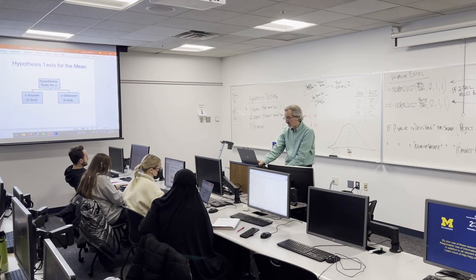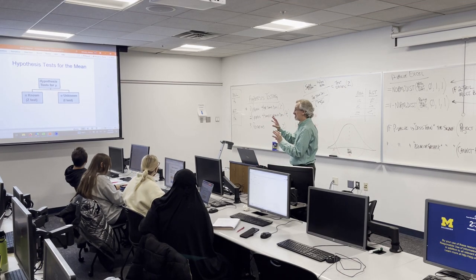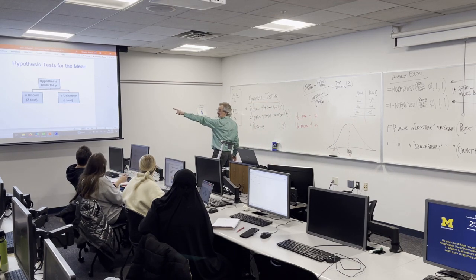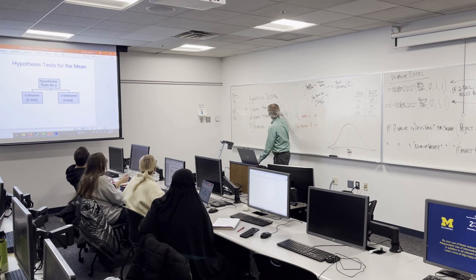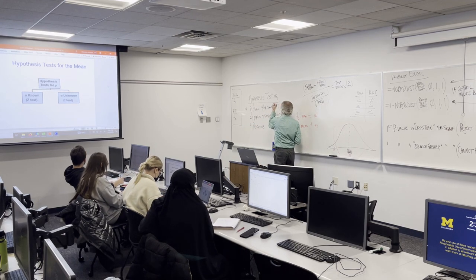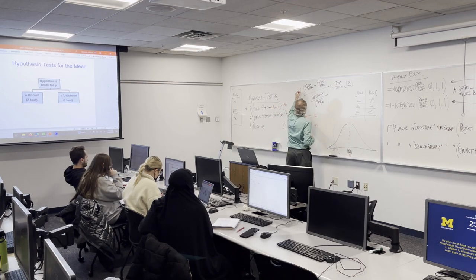Okay, here's 2 of the formulas out of the 3. When the population standard deviation is known, that's that first one. This is all about this week's homework. This is the main one this week right here. This is the one we're doing. This is it right here.